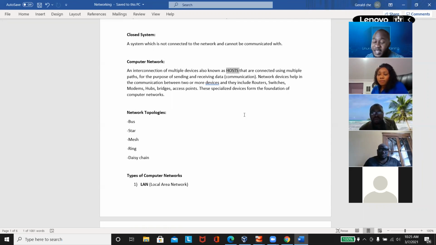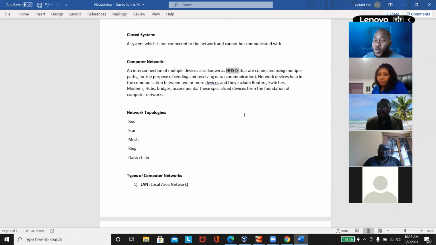The device could be a physical device or a virtual server. When you start virtualizing and building virtual machines, those machines will be known as hosts. A host could be physical or virtual. A virtual host can also be part of a network, same as a physical machine.